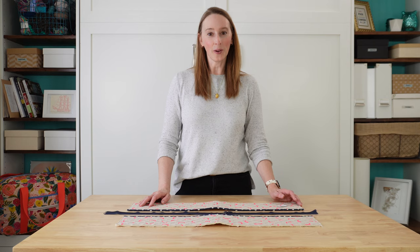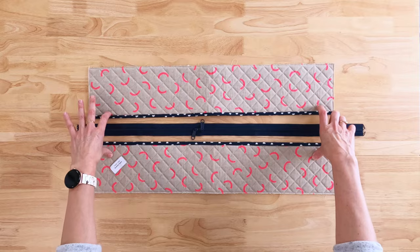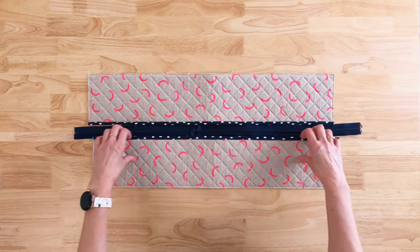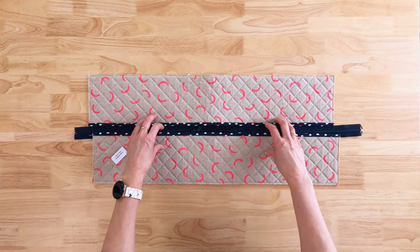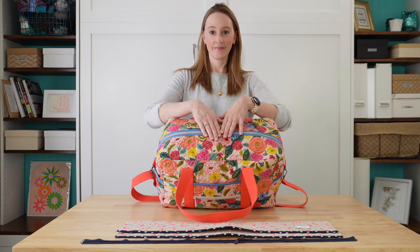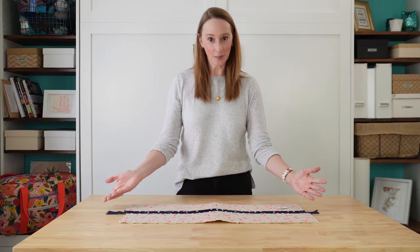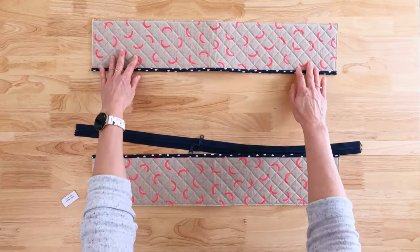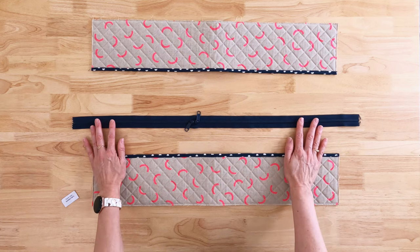In this first section we're going to be creating a zipper strip. A zipper strip is simply the combination of our two zipper sides plus one of our 30-inch double slide handbag zippers. We're going to put them together, sew them all together, and this is going to form the very top part of the bag — the big wide zipper that opens across the top and cascades down the two sides.